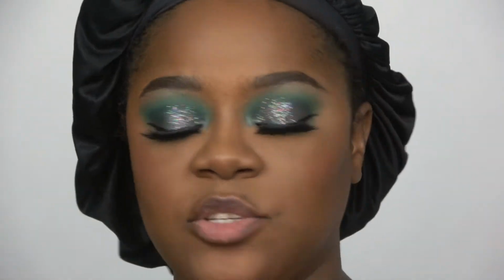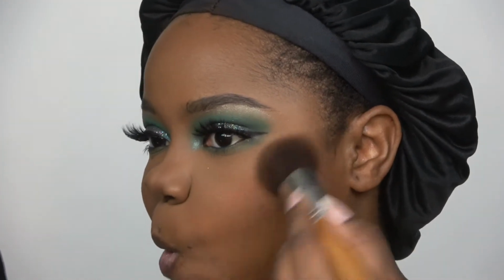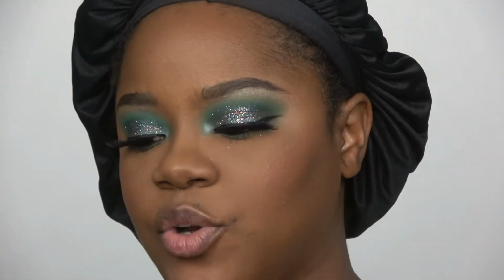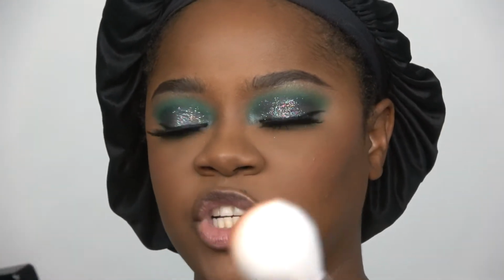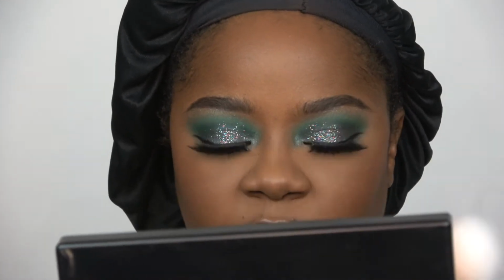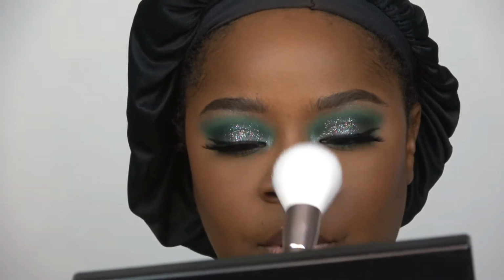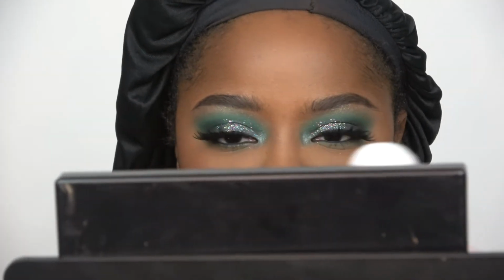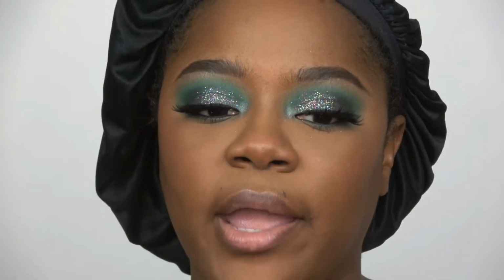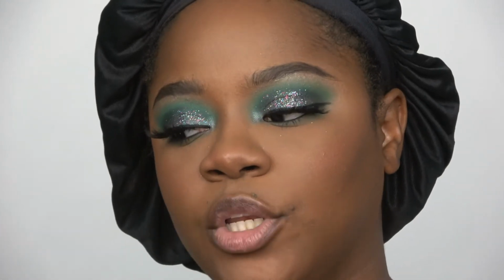Alright, that's a lot of blush. But that's okay, I'm just gonna take my bronzer brush and go over that. Just like that, no problem. You know what? I do want to try the new little trend of putting blush on your nose. They go across like this. I'm not gonna do a lot though, because I'm not gonna be ruining my makeup. I don't know if that's enough to do anything. Okay, that's enough.